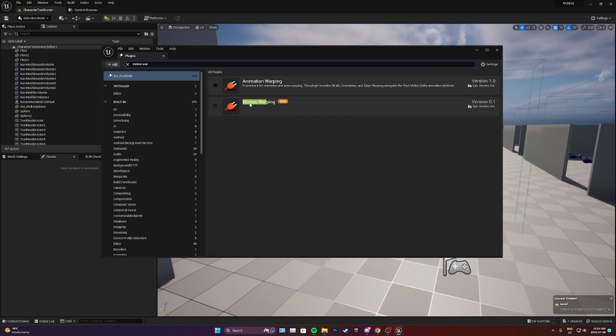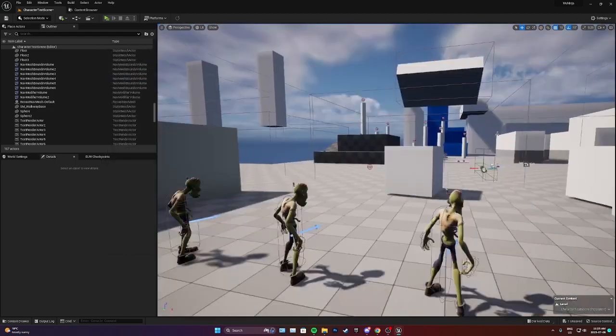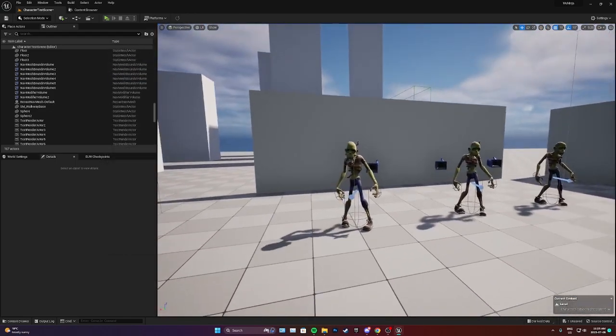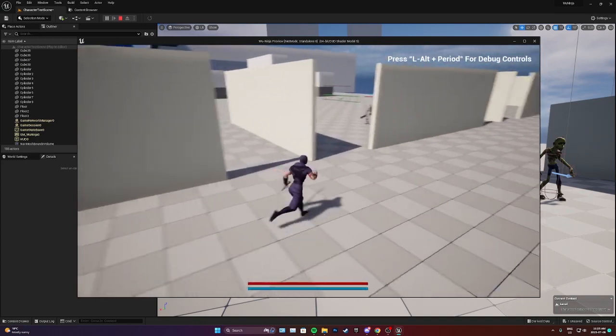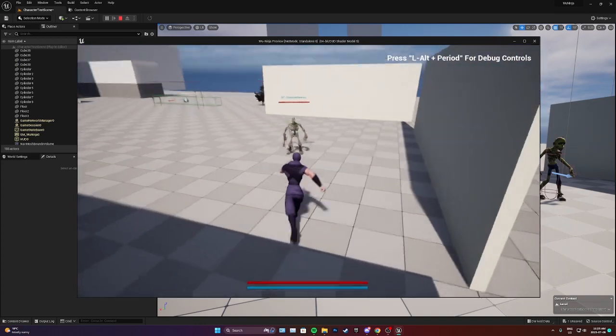What this does is it allows you to warp animations to a specific location and rotation, depending on a variable of some sort. So, for example, in my case, I do a line trace. I can even show you what this would look like when you're using motion warping. So I have some enemies here. If I go to attack these, I'll go attack this guy, he's so low.